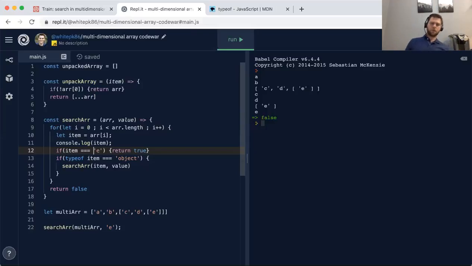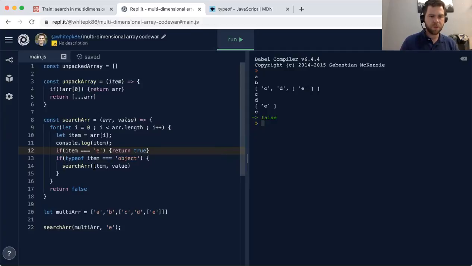So I think what's happening is it's returning true, but it's happening within the recursive function, so it's not returning outside of that.